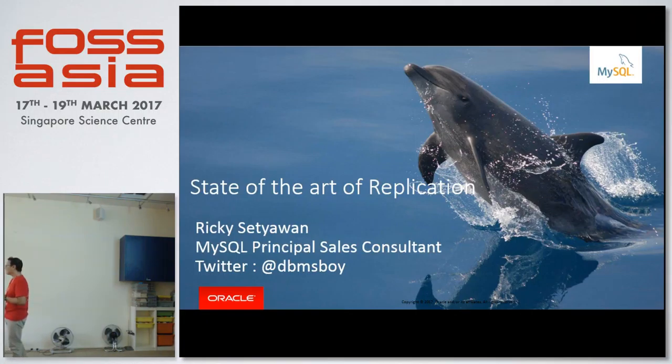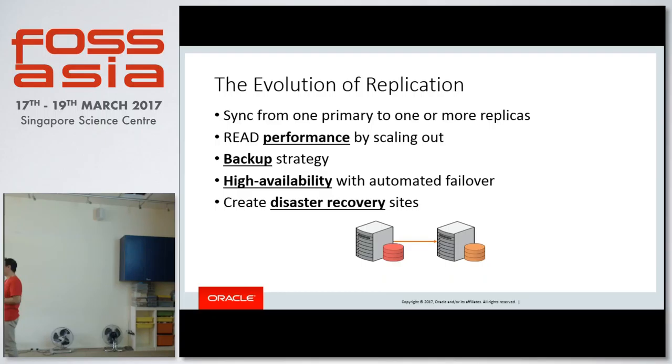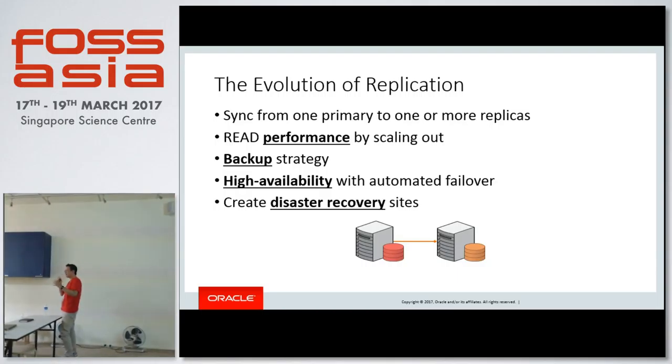Now, what is meant by read scalability? Read scalability means that let's say you have a system that needs 20,000 selects per second, but it only has 2,000 DML per second, right? Insert, update, delete. Now in this case, if you hit everything into one single database server, your database server will most likely die faster, unless you have a very powerful server. Now the idea here is that you will be directing all your DML into the master, and then redirect all the selects into several slaves, because all these slaves contain data, right? Even though it's not as up to date, maybe a little bit late by a few seconds, they contain most of the data.